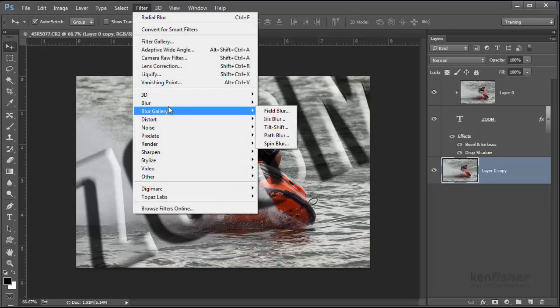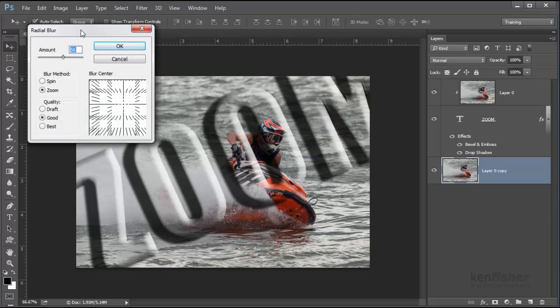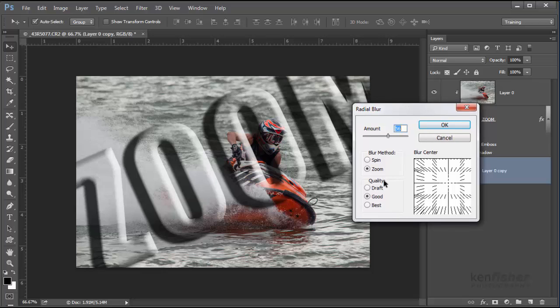I'm going to go to the Filter menu. And we're going to go to Blur. And we'll try a Radial Blur. Now here's the Radial Blur dialog box. We've got two different types. We've got Spin and Zoom. We're going to go for the Zoom. We'll go for an amount. It's a little bit stick your finger in the air and see how it goes here, but we'll start off at about 60. And then what we can do is move where we want the centre of the blur to come. Now I know this is square and this isn't square, so it's not ideal, but we'll just try and estimate roughly where I think his head is. And probably we'll go for about there. And then we'll click OK.